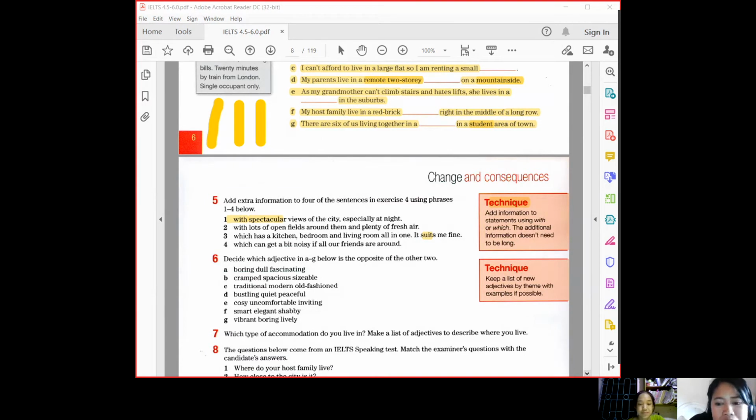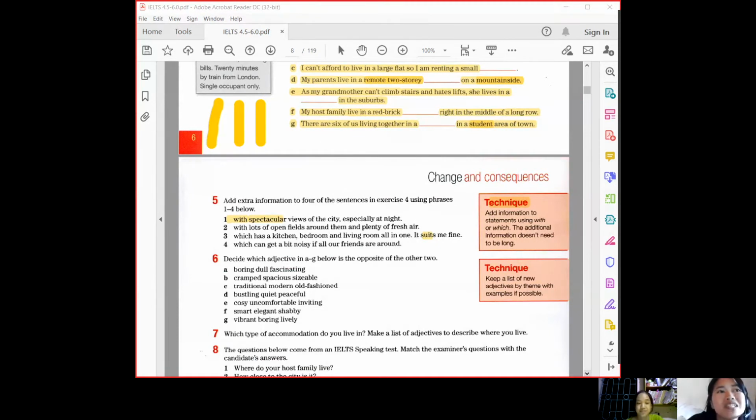Next one. And the word cozy. Cozy means comfortable, convenient. Okay. And the word elegant. Can you say elegant?